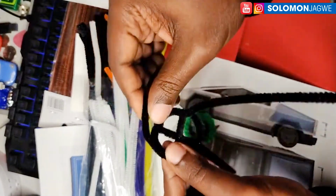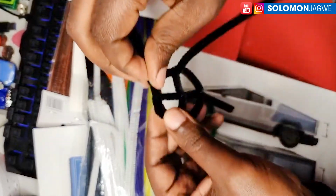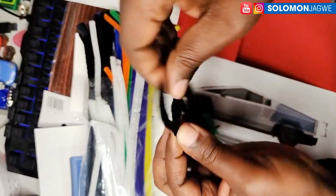All right, and now what's left is just to strengthen this. I just keep going all the way around, continuing to strengthen the trim, the hubcap.